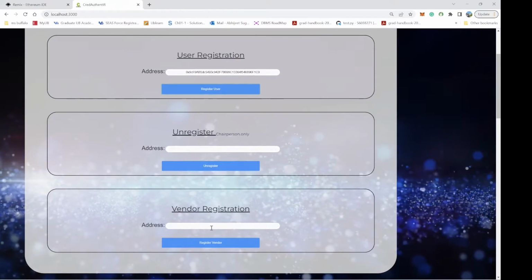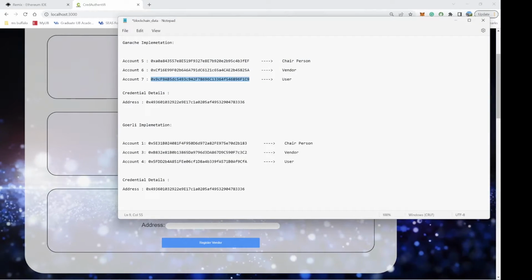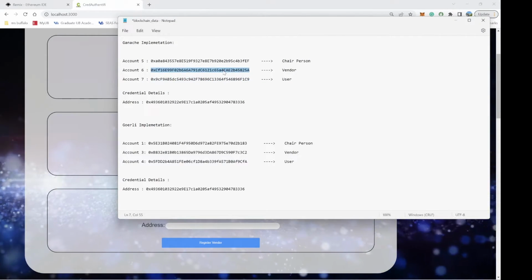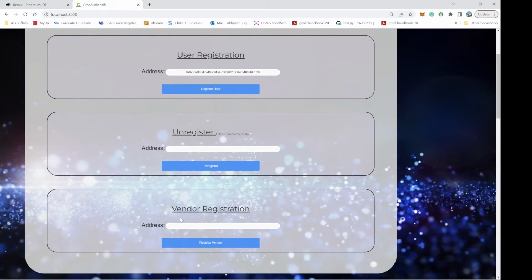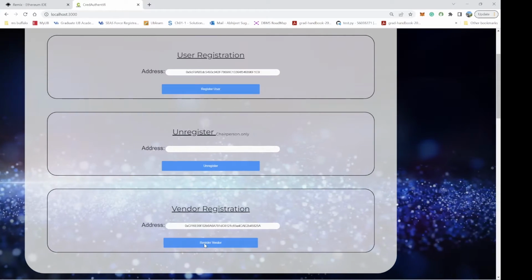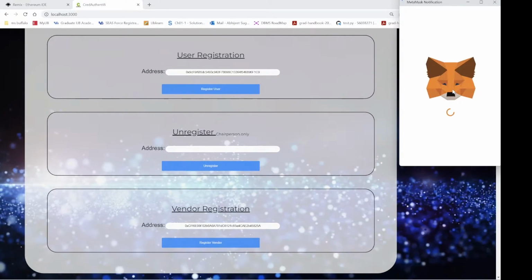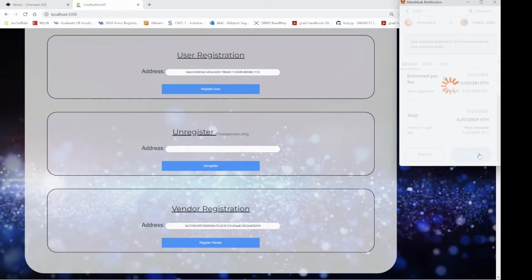For the second part, we come to the vendor registration. Similarly, the process goes on for vendor registration. We have selected the address, copied it into the address bar, and clicked register vendor. The pop-up comes up, and we press the confirm button.